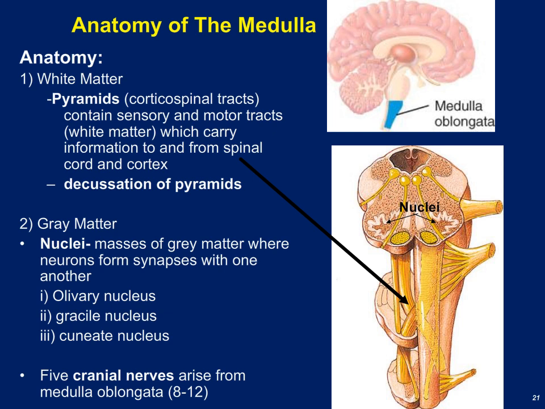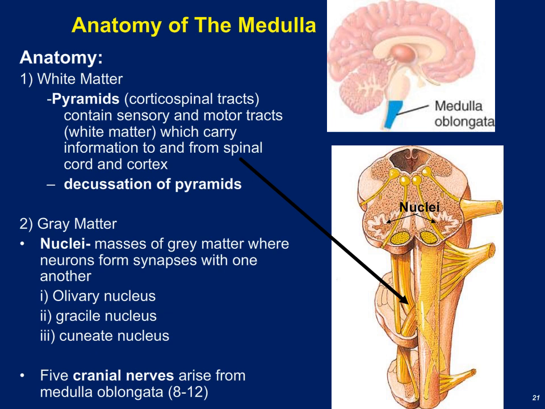So within the white matter of the medulla, we find a couple of very important structures called the pyramids. The pyramids are also known as the corticospinal tract. And remember, a tract is essentially a nerve within the central nervous system. And a nerve, again, is a bundle of axons. So these pyramids are bundles of axons that move from the spinal cord to the higher regions of the brain. And that's why we call them the corticospinal tracts. Cortico, from going to the cortex, to spinal, going to the spinal cord. And so these help to route sensory and motor information to and from the spinal cord to the cerebral cortex.